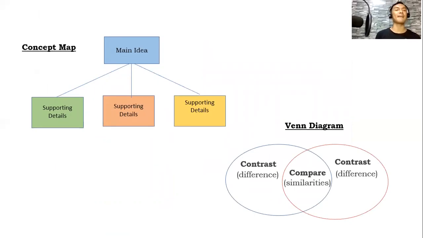The first one is a concept map. When I say concept map, meaning after reading a text or getting the main idea of the text, then you need to point it out. So in a concept map, there is a main idea there, and then you have to give the different details as your support. So for instance, the article or the topic is why should you study English? Ideally, the main idea there is studying English. So you have to put here the studying English, right? Because that is the main idea of, shall we say, the article that you have been reading.